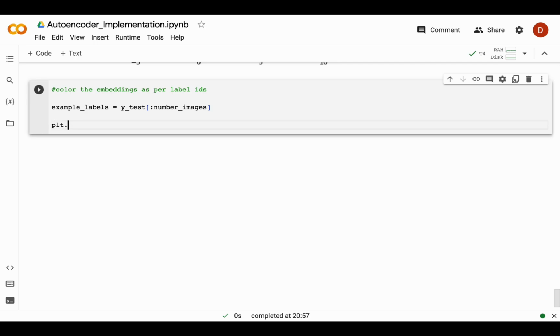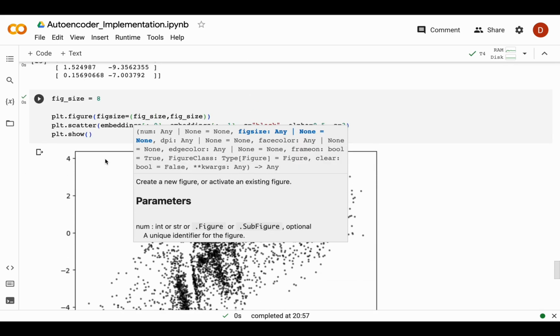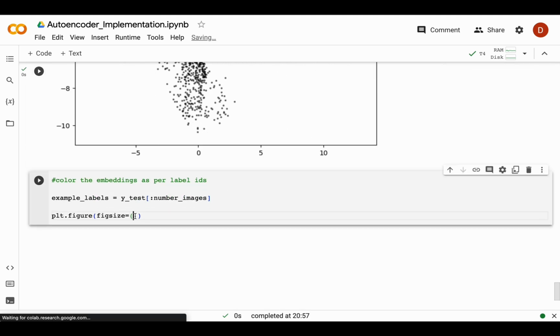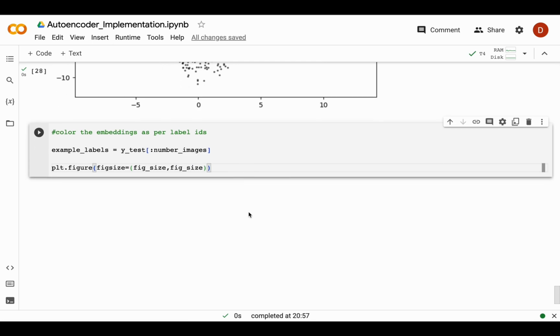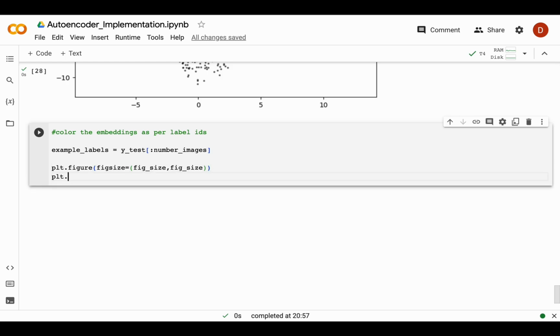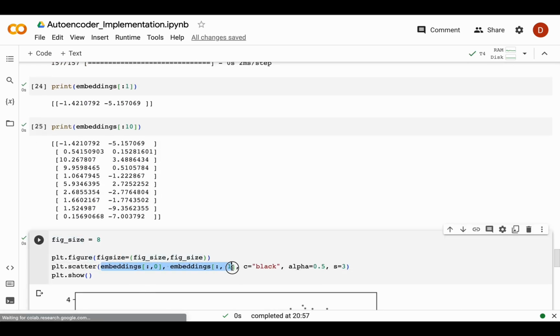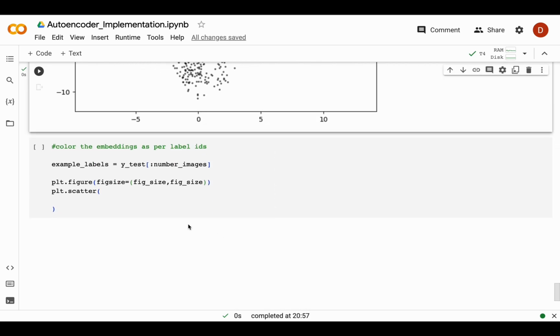Then plt.figure, figsize equal to, let's copy that particular variable fig_size, 8 cross 8, so that it can be visible without zooming in or out. Then again plt.scatter. The same thing we will do, embeddings 0 and 1 for x and y axis.